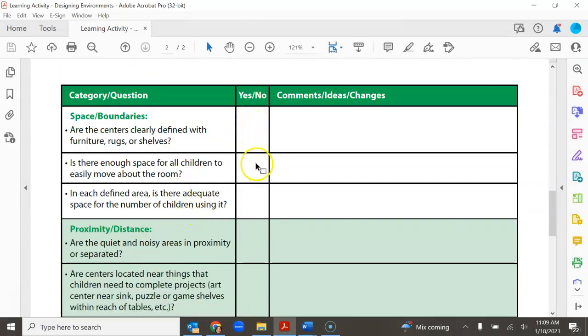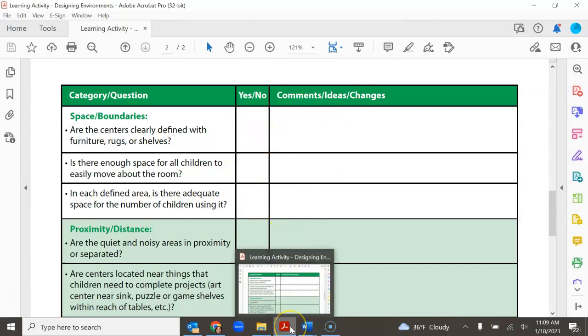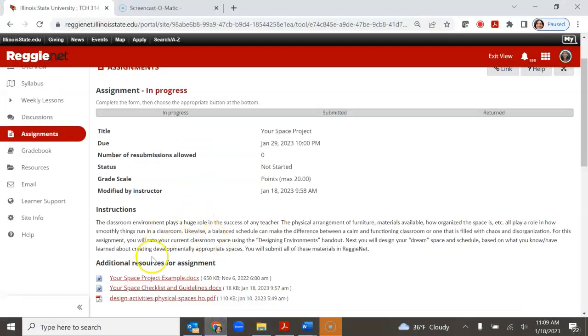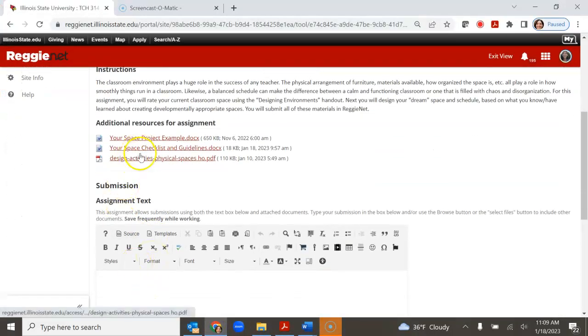You can print this out and fill it out, or if you have Adobe, you can click on Edit PDF and type right onto this page. You will submit this along with your dream classroom sketch and schedule in ReggieNet under the assignments tab.